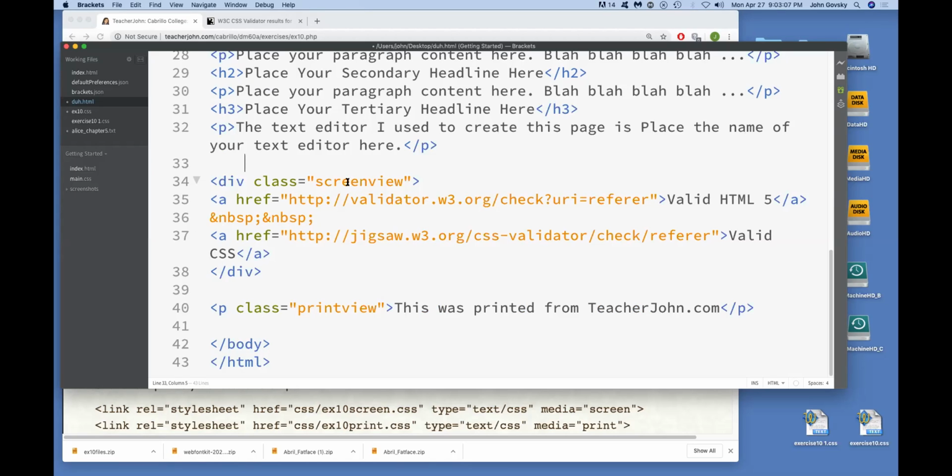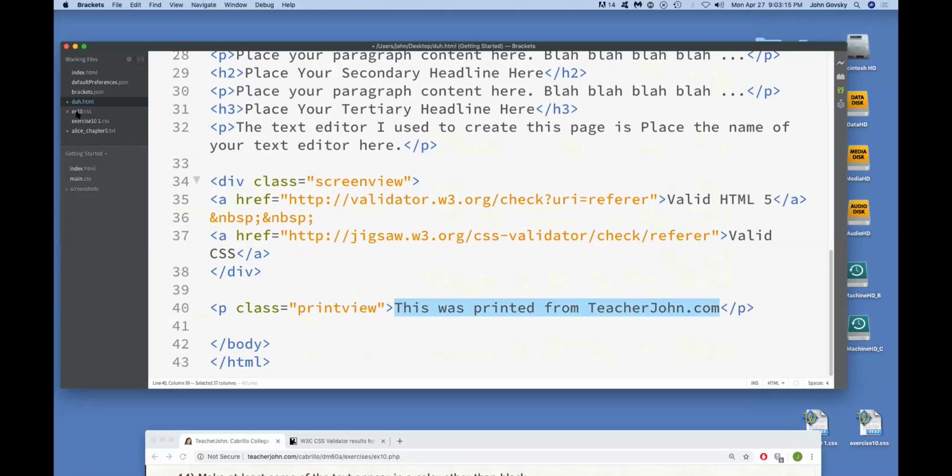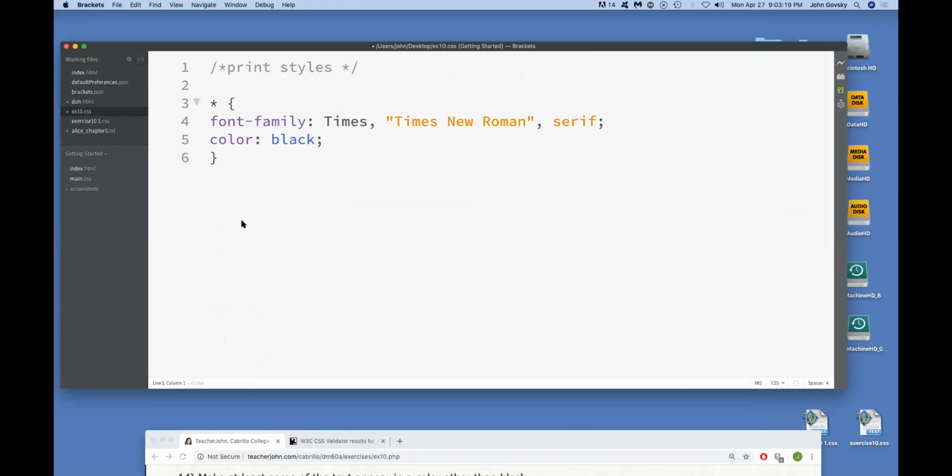So in my screen style sheet, I don't want this thing that says it was printed. I would say something like this. The class for this, what was it called? The print view.